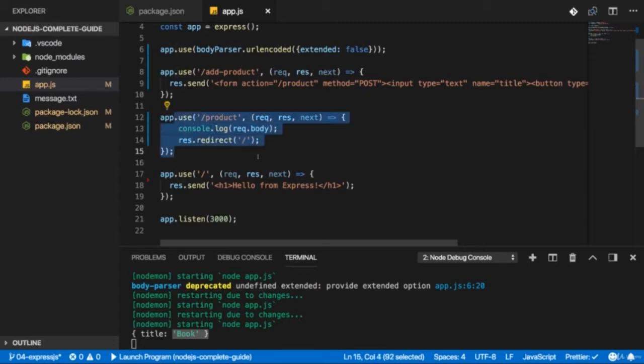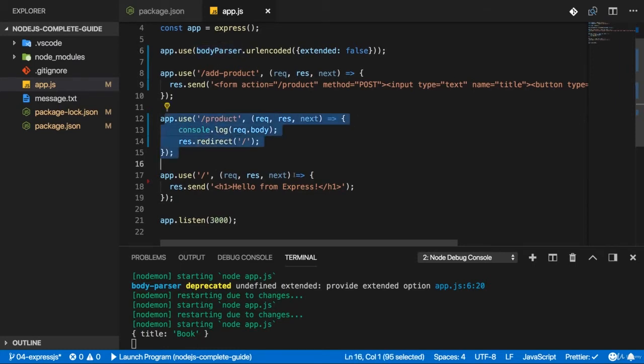Now, one thing of course is missing. This right now would also execute for an incoming GET request. Well, we only want to listen to a POST request. So what can we do regarding that? We're able to parse incoming request bodies with the help of the body-parser package, which is pretty neat. But right now, as I mentioned, this middleware always executes, not just for POST requests, but also for GET requests. What can we do regarding that?